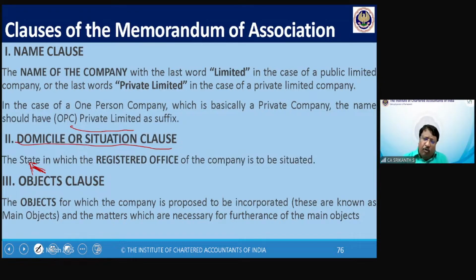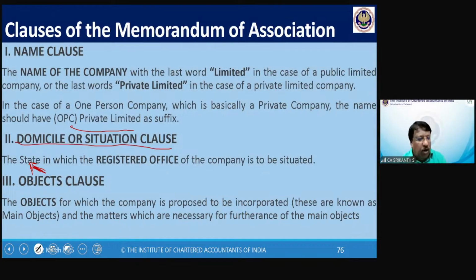You can't go everywhere. But for a sugar plant, you can have industrial alcohol, cogeneration of power, and fertilizer, because they're all related to each other and you can do it under one umbrella. I'm giving a complex example of a sugar plant. Otherwise, you cannot have a cement business with the first object to manufacture, import, export, trade or otherwise deal in cement and clinker, and the second object to build houses and promote residential housing. Sorry, these are totally unconnected main objects. You can say cement is used in construction. Agreed. But still you can't do this.